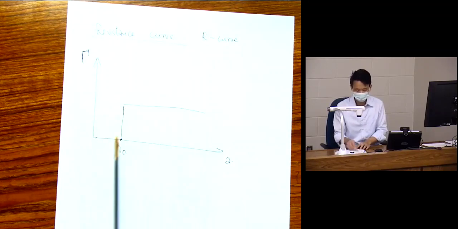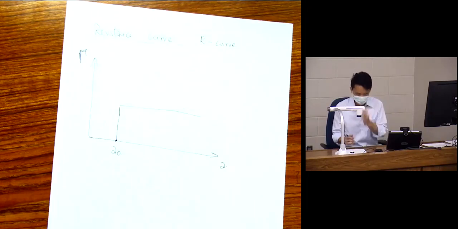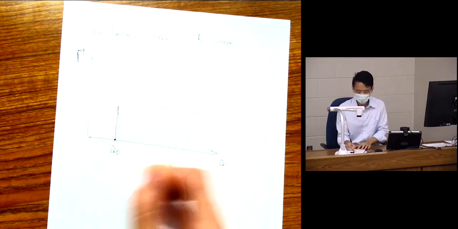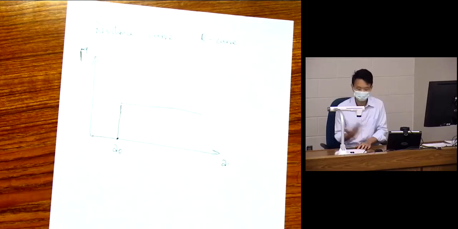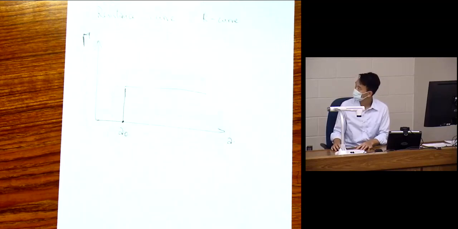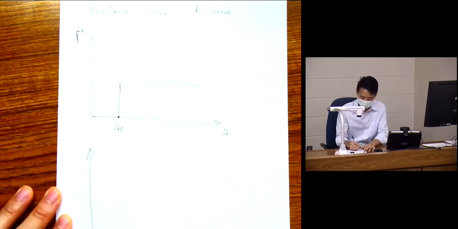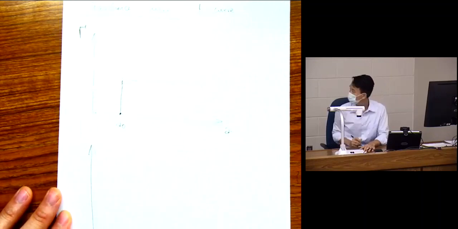But I know that if I start with some pre-existing crack, a0, and I measure it in experiment, I'm going to see that I have a fracture energy that is constant. If the fracture energy is constant, then it's just a flat curve. And the other way is a rising R curve. So really that is more the real resistance curve that we talk about.